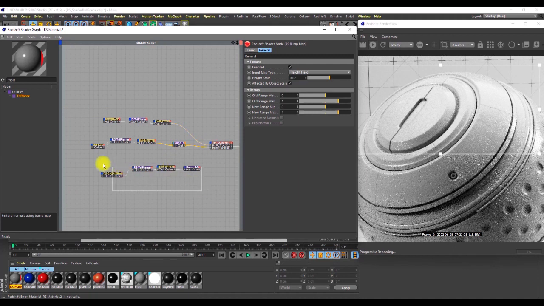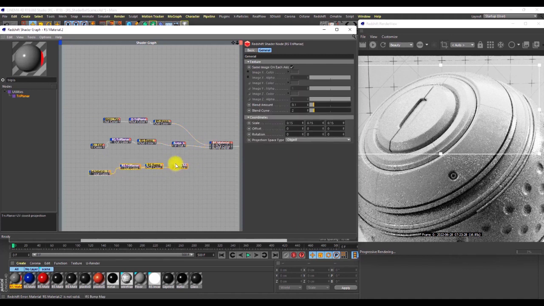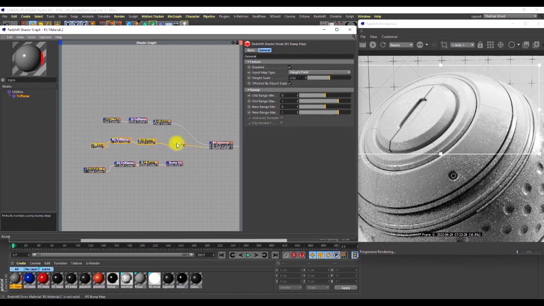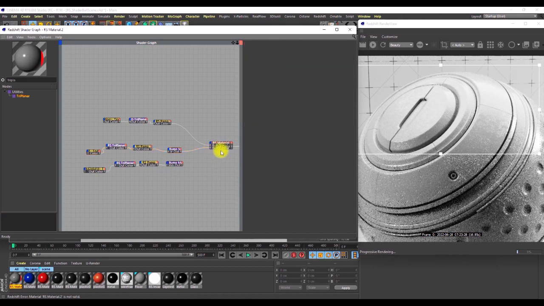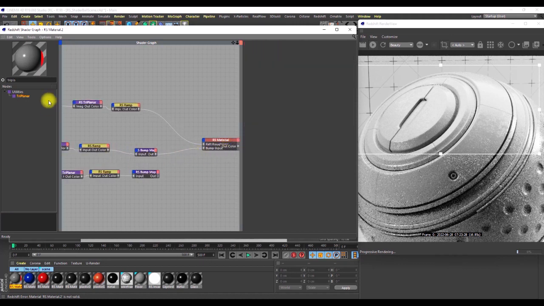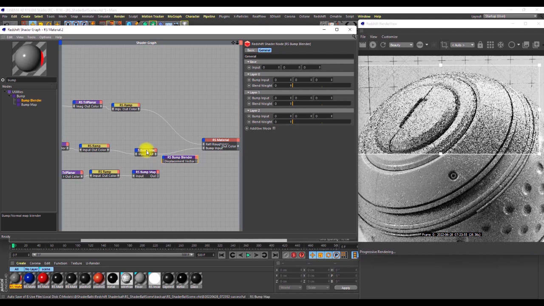So now we have 2 bumps that we want to plug in here. I like the 2 bumps. So how can we merge them together and put them into this RS material? So we have another node to use, which is called the bump blender. So if I bring the bump blender up, I'm going to layer them up.